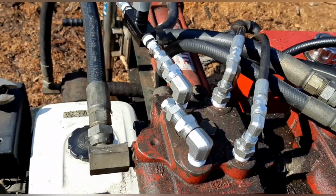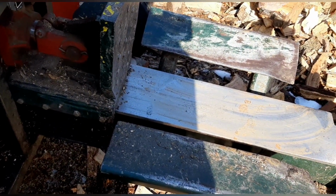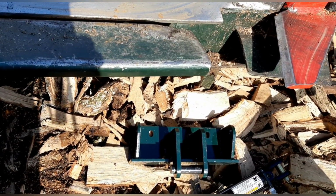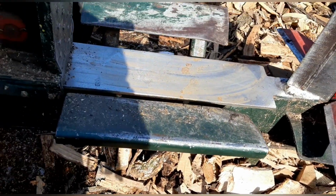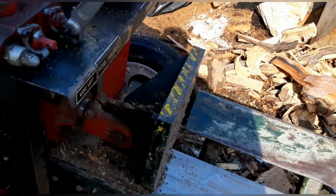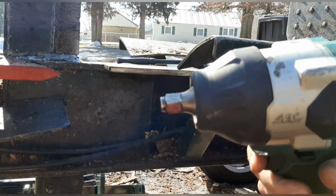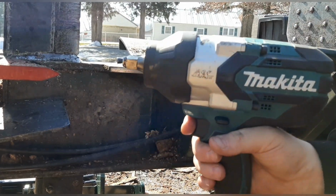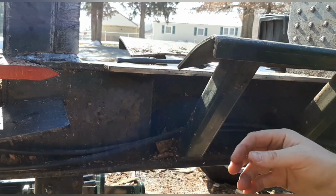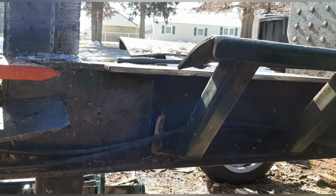So my fittings are installed. Now I have to get the bolts off these log cradles so I can install the mount for the log lift. So we'll use the impact wrench for that. So I got the big Makita impact wrench so we can break these bolts loose. Not off, but break them loose. We definitely don't want to break them off. So much crud and dirt.